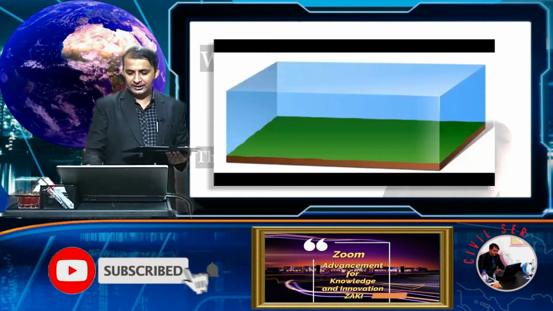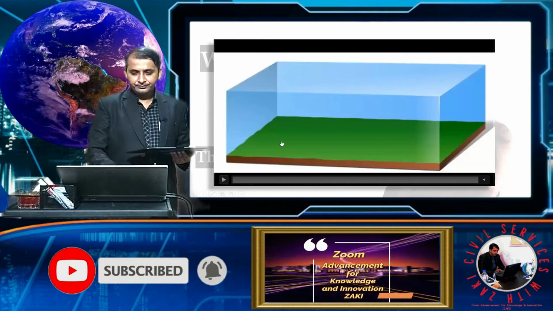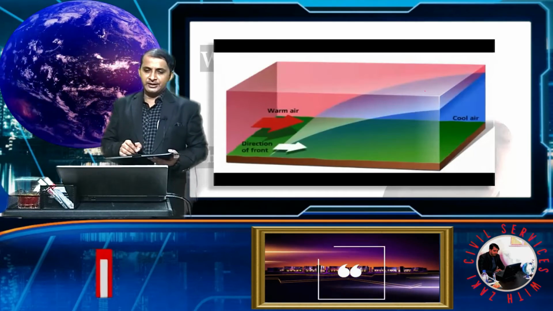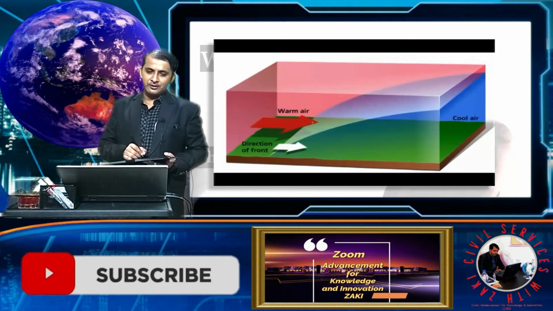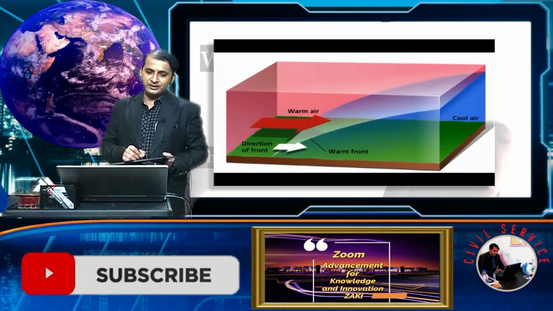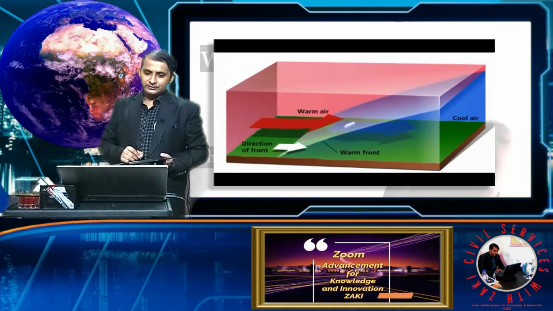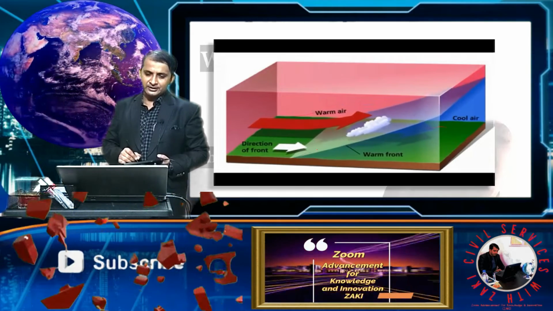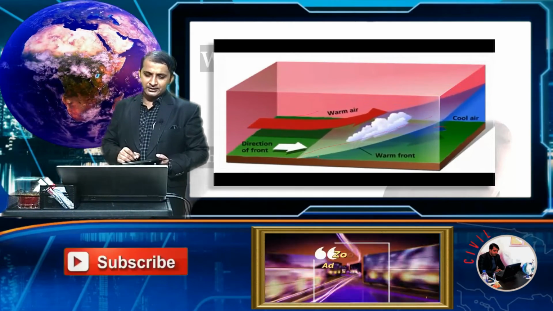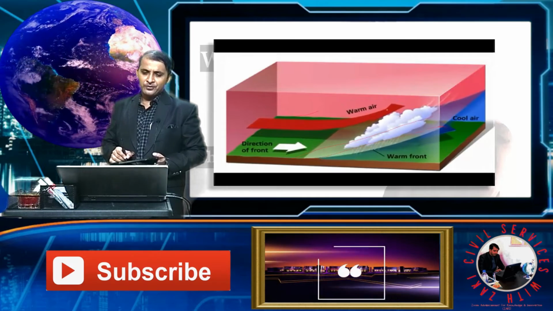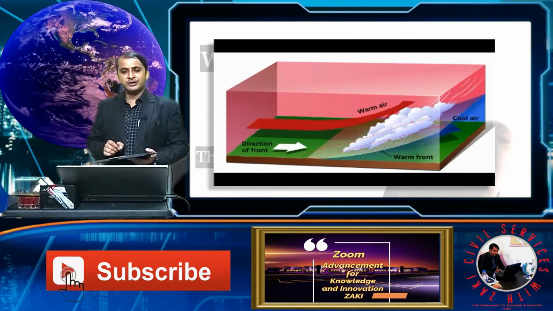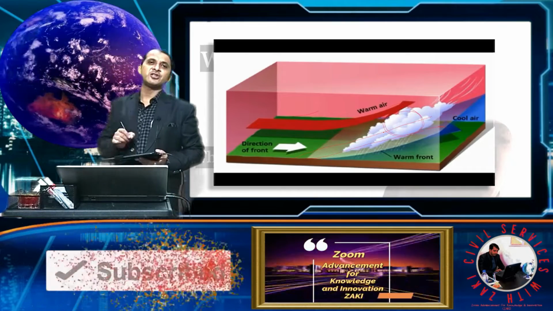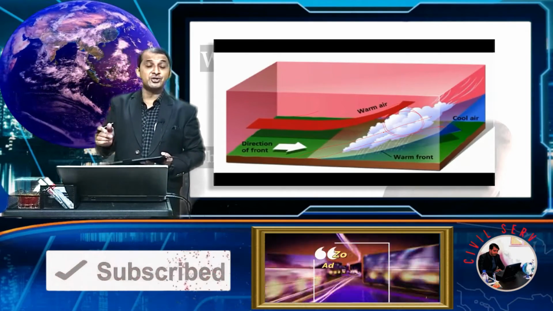So see here the animation. These areas are colder areas. The colder area is filled by this warm air, and the cold withdraws from here, and see here this type of slope forms, and this slope is a very gentle slope. And in this situation, if you see, stratus cloud forms basically.